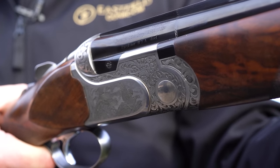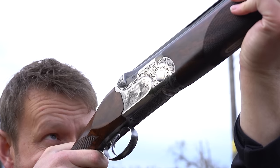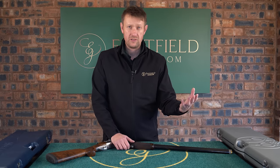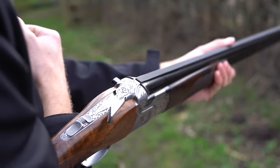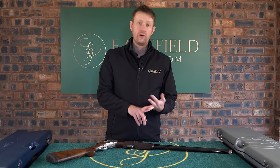So what happened is in 2015, a couple of years into the DT11's production life, Beretta looked at launching luxury versions of the DT11 shotgun. When they produced the DT10 — from memory 2000 to 2011 or 2012 — alongside the standard DT Trident competition line in sporting, trap and skeet, they also produced the luxury range, or 'Lusso' in Italian, which means luxury: a DT10L and a DT10 EELL, both available in either scroll or game scene. So in 2016 we got the launch of the DT11L or Lusso — a game scene version and a scroll version.